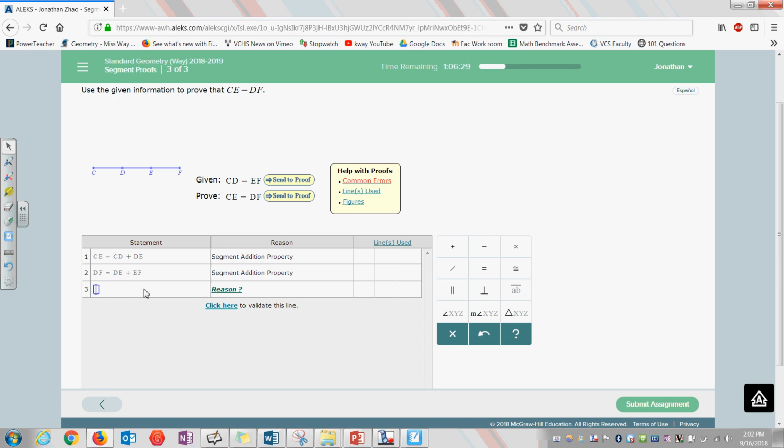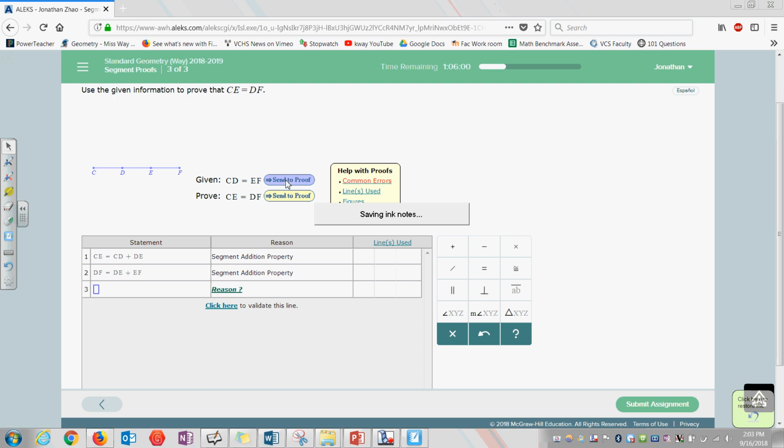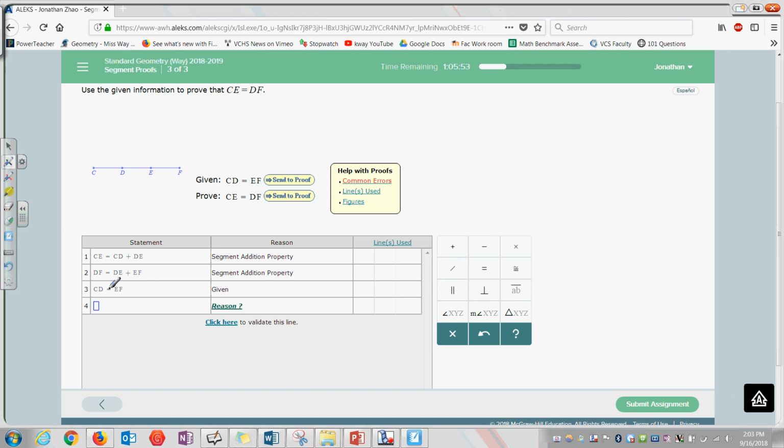All right, look very carefully what we're trying to connect. We're trying to connect these two, DE and DF. Now, look very carefully. We know that CD can be swapped out for EF. So for this line right here, at first I'm going to say they're equal, and then I'm going to swap out CD for EF. So I have to say my given. Now look what we can do now. The CD, EF, I'm going to swap one for the other. It doesn't matter which one. You can manipulate one or two. It doesn't matter. I'm going to focus on one, and I'm going to swap out the CD, and I'm going to put in EF. And you'll see why in just a moment.